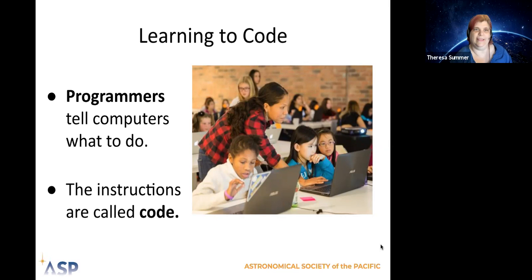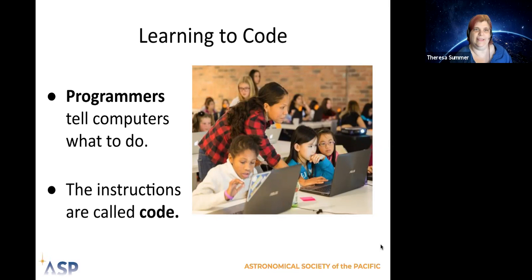We're going to play a game. There's a statement in coding called if-then statements. If I touch my nose, then you would touch your nose, because I would be the programmer showing you what to do. You could play this with your family, friends, or school classmates after you watch this recording. But we're going to stop the recording now so we can play it here. Nice to see you, and thank you for coming to Storytime!